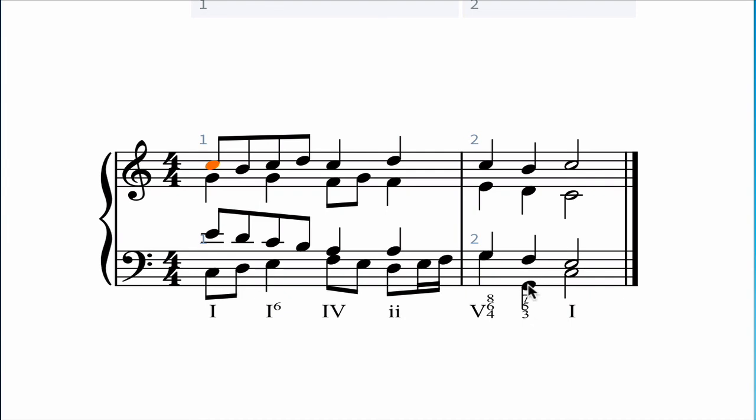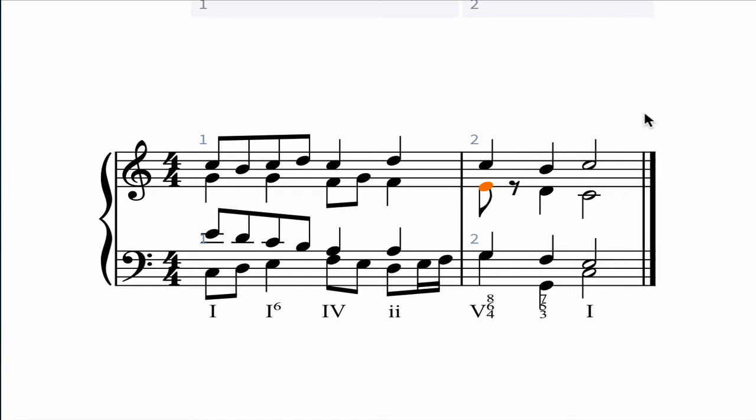And there's not much we can do with these other ones. I could put in, just to show you, some people might find this a little odd, a chromatic passing tone here, just to show you what you can do.